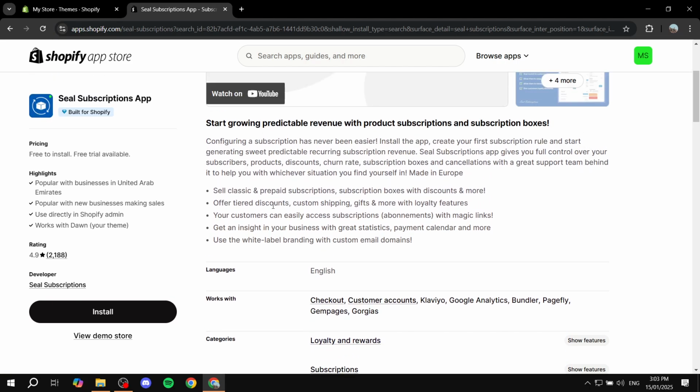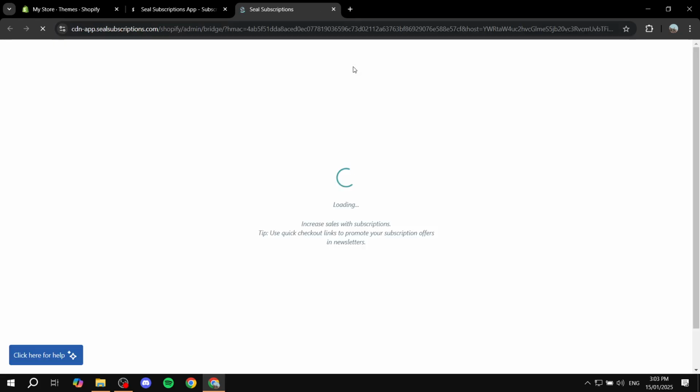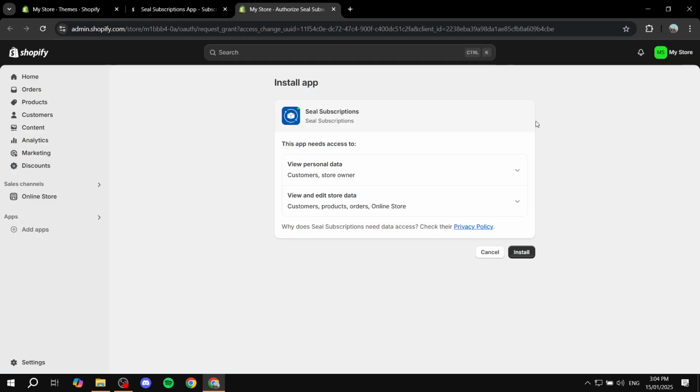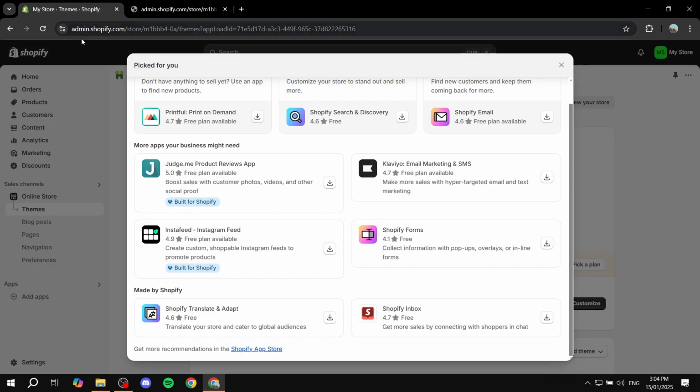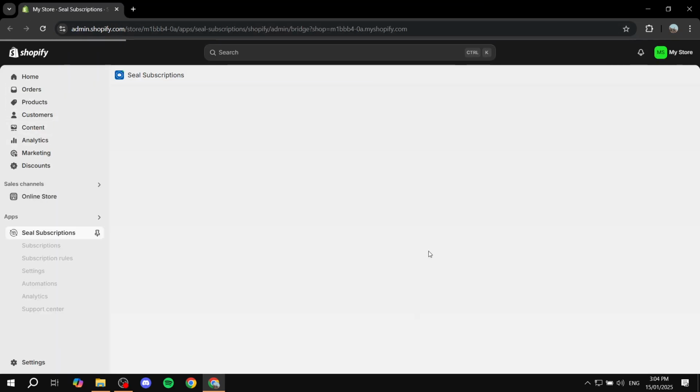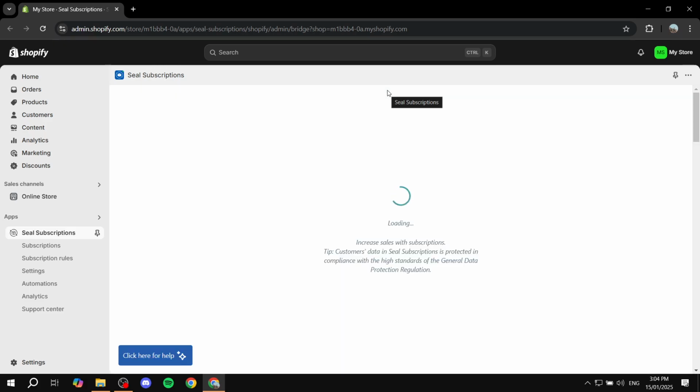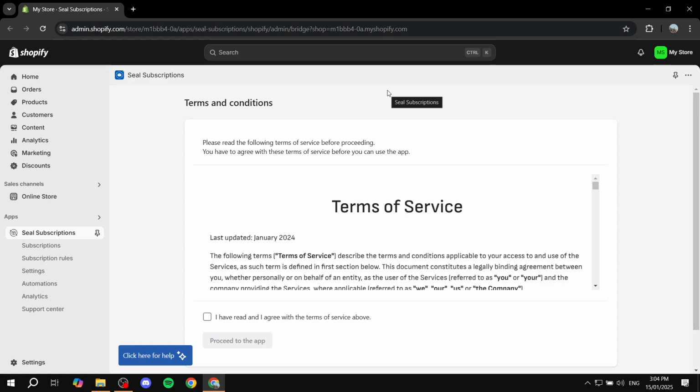Now, once all of this is out of the way, you can start by clicking on install right underneath the Seal Subscriptions app. Just make sure you have the proper one set. Click on install, and this is going to open up a new page where we will need to simply verify the installation or complete it. And we do that by clicking on install one more time here from the bottom right of our screen. Once this loads in, we can safely exit out of these two different pages that we have open. And now, once this loads in, we can begin our setup and start setting up the Seal Subscriptions app.